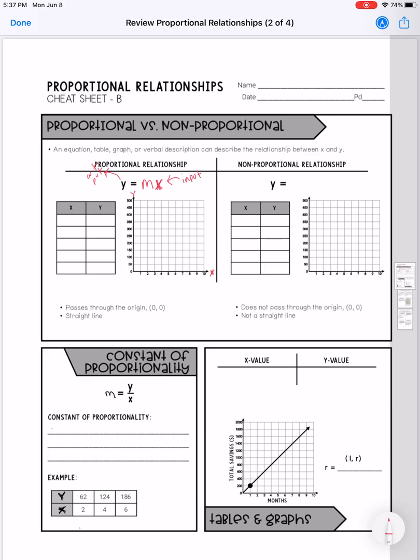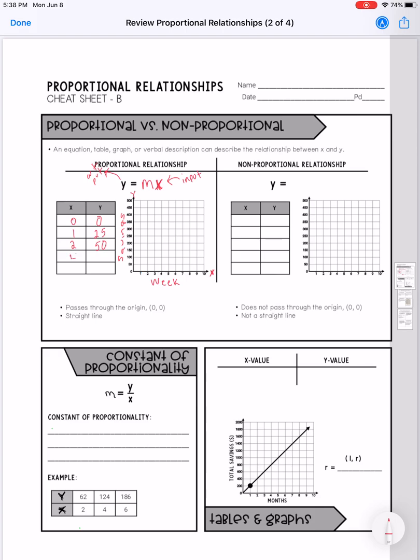So let's pretend you talked your parents into giving you a little summer job because you don't have any money and you want to start saving money every week. So each week, this is going to be our input, you're going to earn $25 if you do your chores. And here's your savings. After 1 week, you'll have $25, 2 weeks, $50, and so on and so forth. So let's fill out our table here. So 1 week, $25, 2 weeks, you'll have $50.